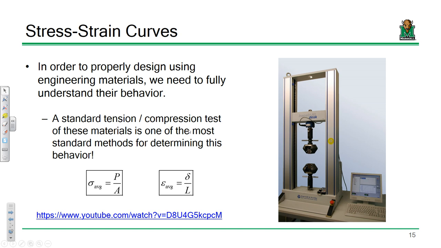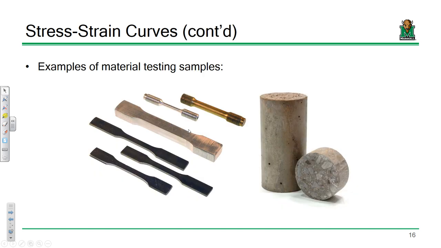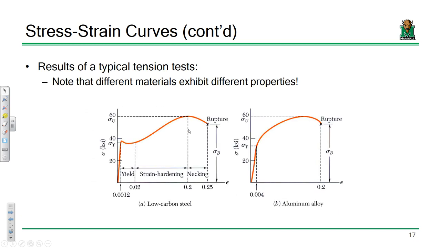As we discussed last time, one of the most fundamental tools or pieces of information that we can use in regards to a given material to understand its behavior is a stress-strain curve. And a stress-strain curve comes from taking a sample like this, be it a tensile element or a compressive element, and essentially loading it until failure and recording the response. When you do that test, you'll more likely get results in something like force and then deformation. But using those fundamental equations, you can convert that to stress and strain and arrive at unique data for a given material. So the one on the left, that is the stress-strain curve for low-carbon steel.